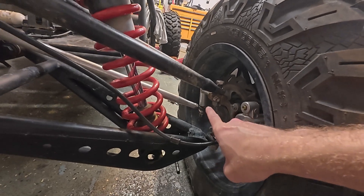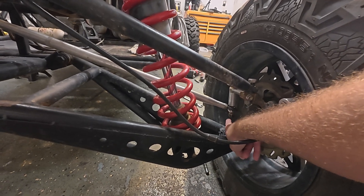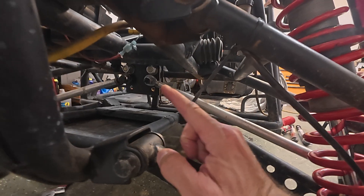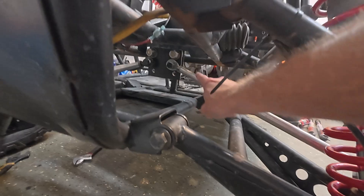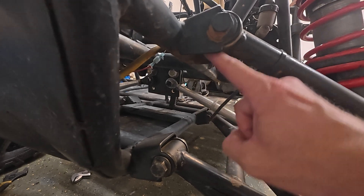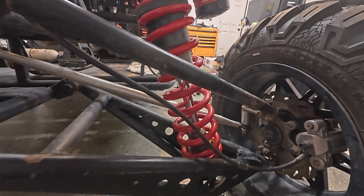This is one quick fix you can use if you have an existing project and need to correct bump steer: by putting more of an angle here, by lowering the pivot point, the tie rod extends more the lower the suspension gets. A lot of times you can take a project like this where the tie rod is probably another five or six inches too far inboard. Because it's so far inboard and not intersecting the line drawn between the two pivot points, you can correct that by lowering your point so the tie rod extends further as the suspension collapses.